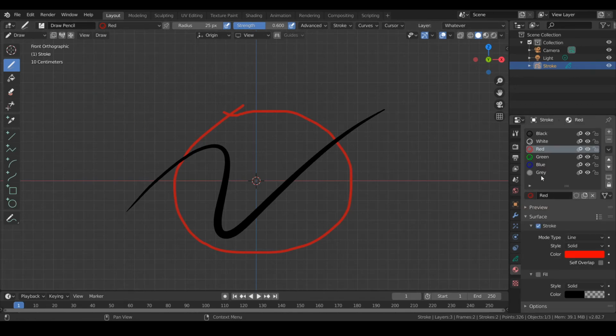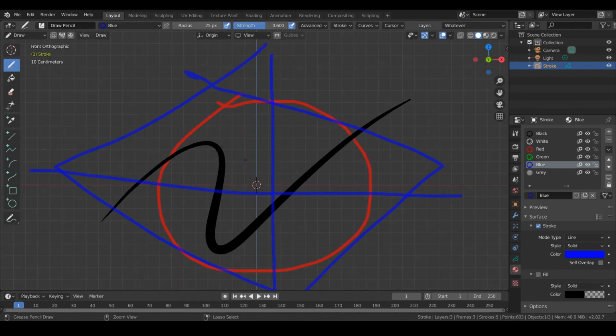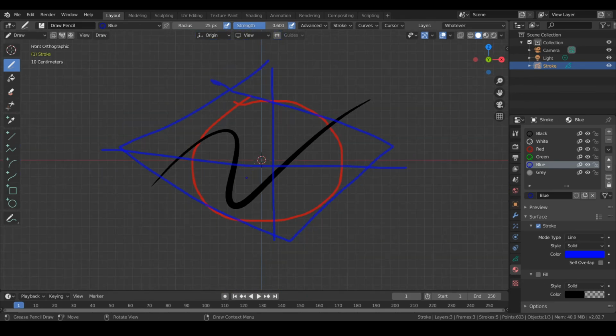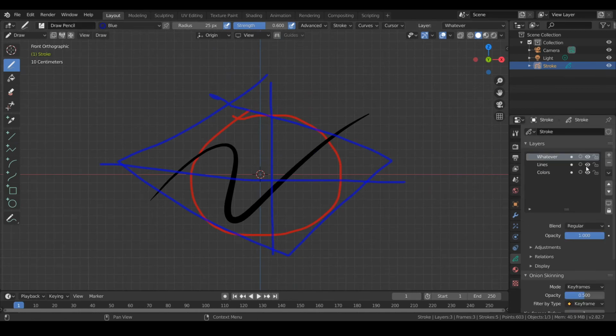So let me just switch back to the material panel, go over to blue, and okay, there we go. And you can see now that whatever I draw on whatever, that's a little confusing, appears on top of everything. Although there's a bit of blending here. And then again, if I just go back over to layers and I click the eye icon, you'll notice that everything on the layer is disappearing and reappearing. Okay, let's erase everything.